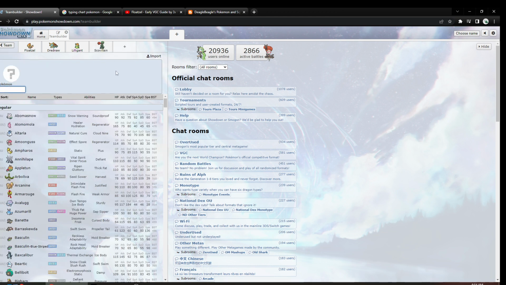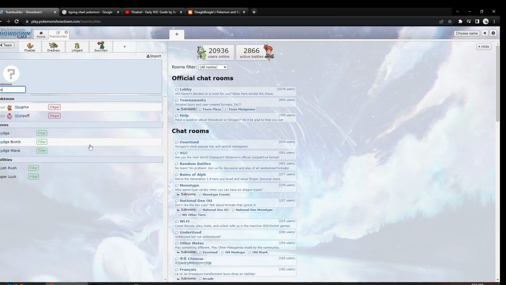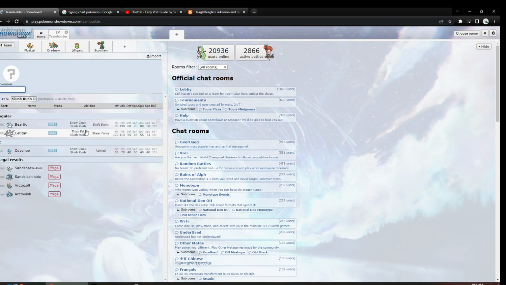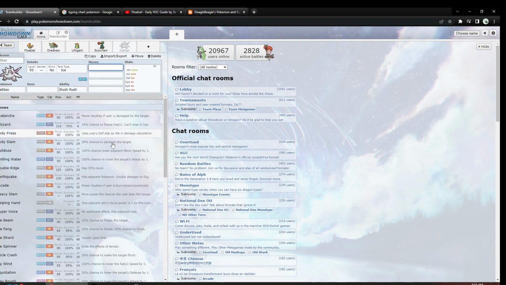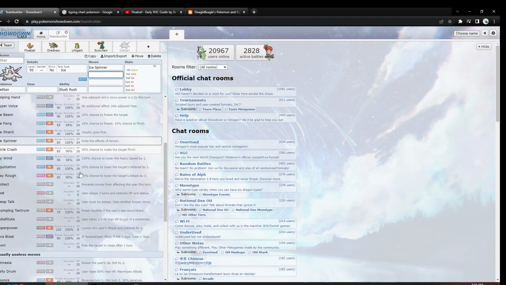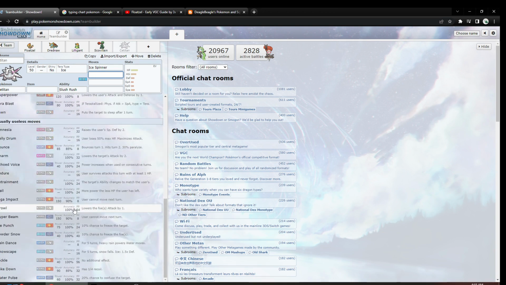And then the best, what do you call it? Slush Rush. Not Beartic. Beartic's outclassed by Baxcalibur. It's really just a Baxcalibur. I believe it gets, yeah, Ice Spinner, which is pretty good. It doesn't miss like Icicle Crash, even though it doesn't flinch. But getting rid of Terrain can be pretty useful as well. And I personally wouldn't use Belly Drum with it. It's kind of risky, but maybe.